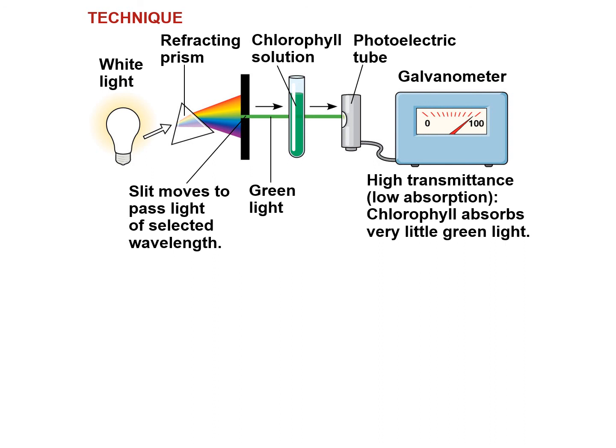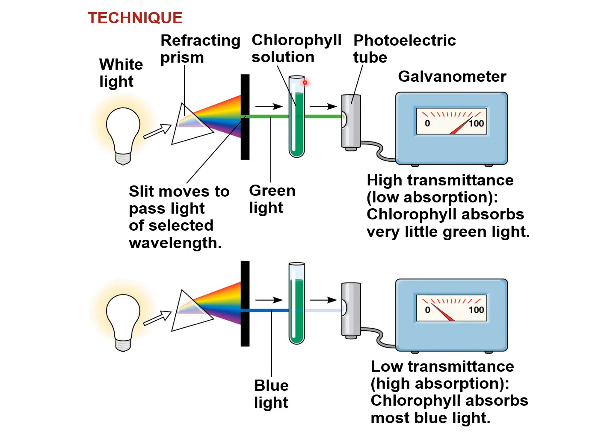And this can actually be measured using techniques that will take white light or any light source that you have. And what you do is you cause that light to separate into discrete frequencies. And if you have a special filter that will only allow a certain frequency through, you can see how much of that energy either gets absorbed by the chlorophyll solution in this case, or doesn't get absorbed and passes through and thus strikes a photoelectric tube. And you can look at how much electricity is produced. If it's not producing very much electricity, that means most of the energy is being absorbed. If it's producing a lot of electricity, that means most of it is not being absorbed. We call this spectroscopy.